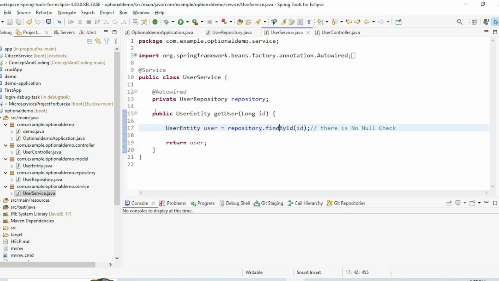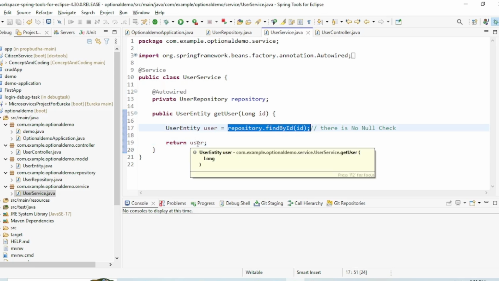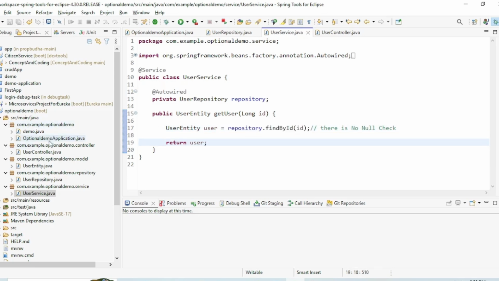Here you can see in this method there is no null check from the repository. We are getting the user and we are storing it here, and simply we are returning the user. There is a possibility of null coming from the repository also. But let us see how this goes to the controller layer.